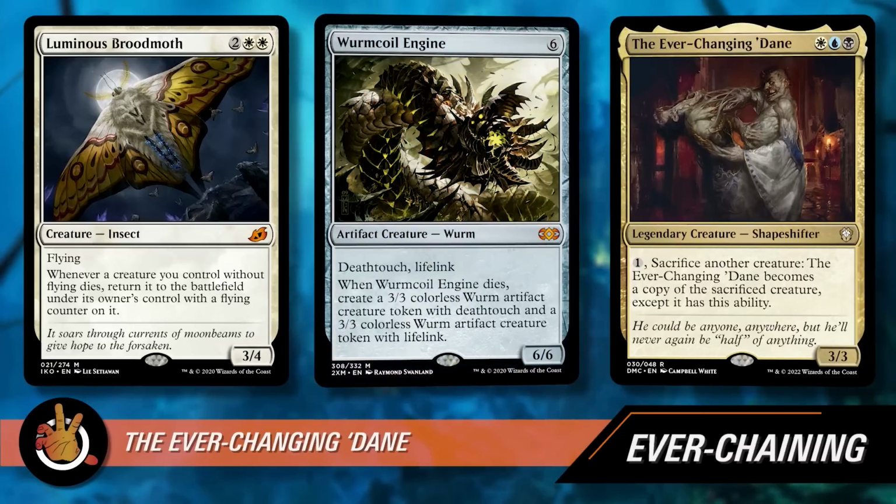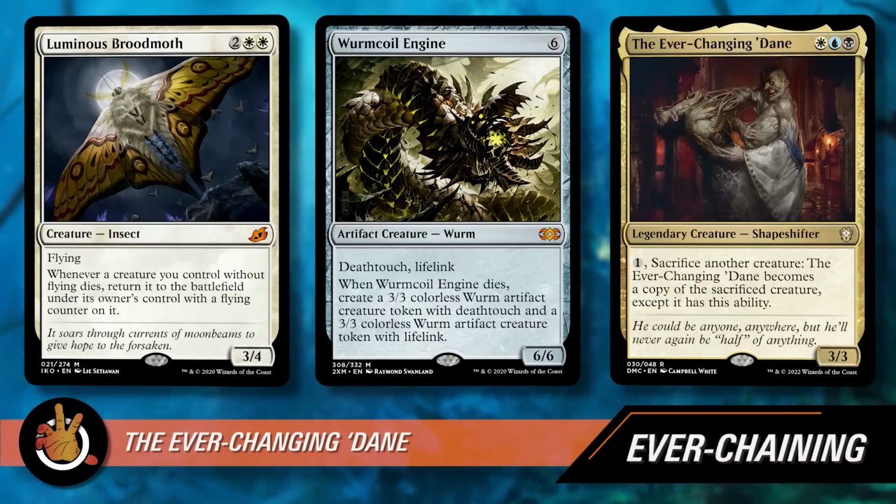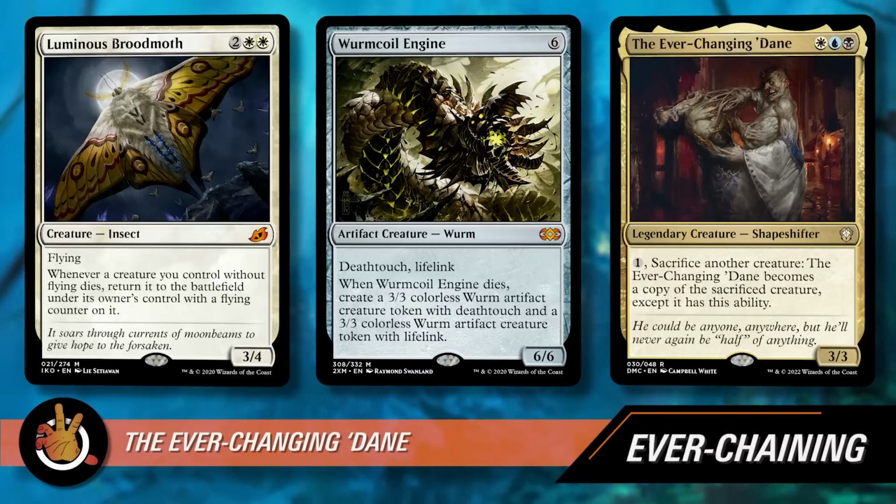Yeah, exactly. So Wurmcoil Engine, Luminous Broodmoth, sack it. You get two 3/3s. It comes back with flying. Someone's going to try and remove that thing. Otherwise, if you really need to, you can sack it again, right? So there's just so much value to be generated with Luminous Broodmoth. And we'll talk about that card later as well.